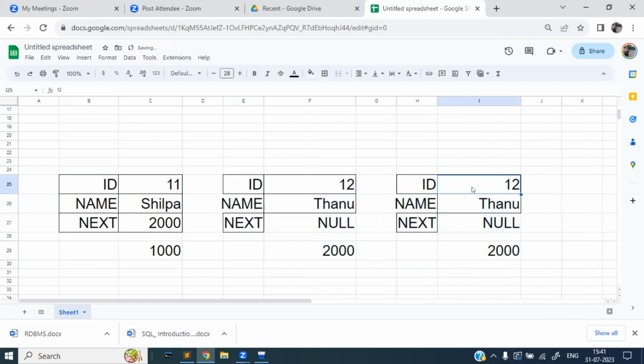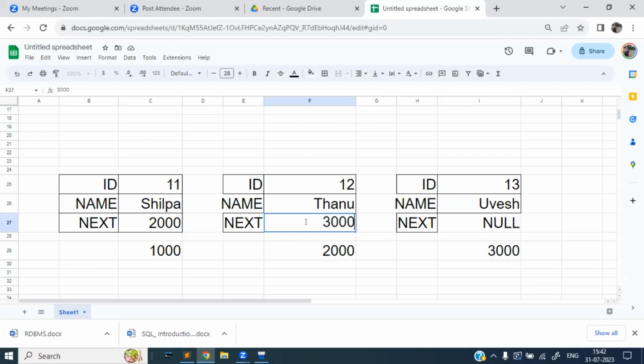In 13, I'm going to keep the name as Uvesh, and there is no other element going to the next address, so I'm keeping it as null. Maybe this is created at the 3000 location. When we have it at 3000, 2000's next should be equal to what? 3000. Correct.